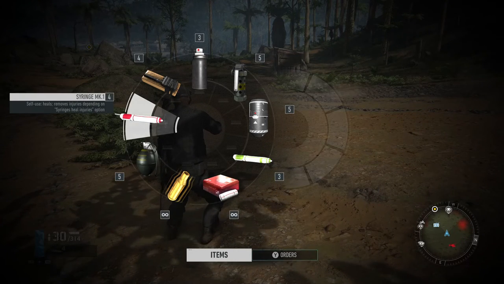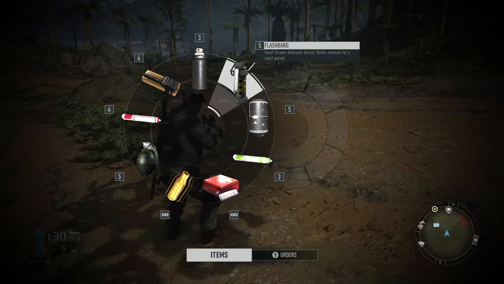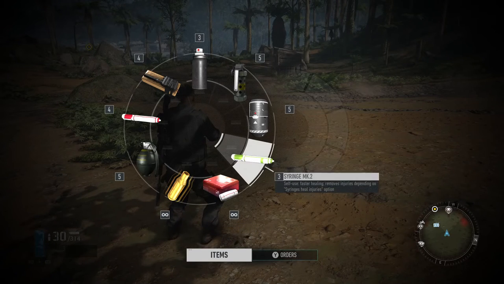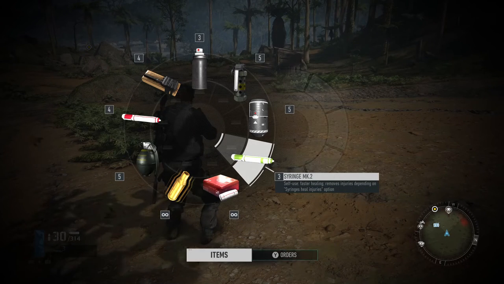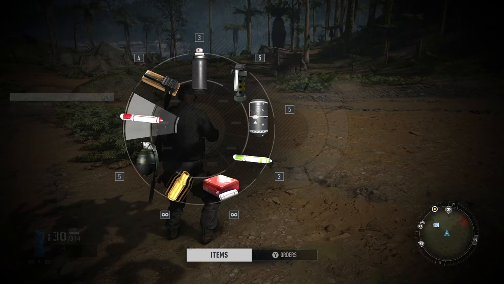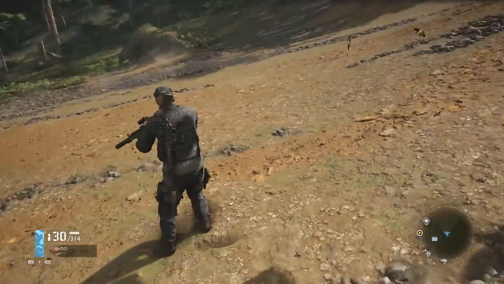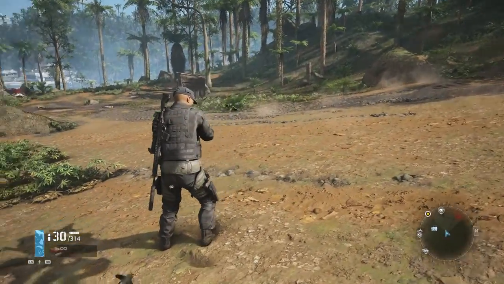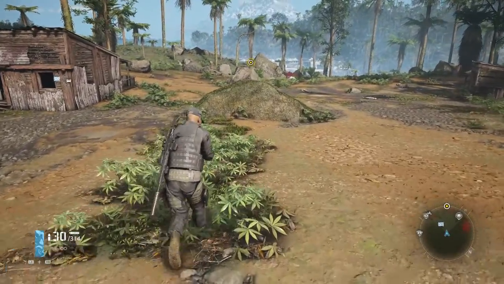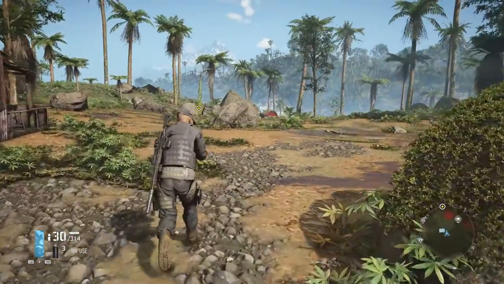Oh no, I didn't realize that the Mark II... you know, this game is starting to get on my nerves. So now this replaced my EMP grenade. I thought it was going to replace this with Mark II. All right, whatever. Where did that thing go? I'm surprised it doesn't know I'm here. But anyhow, at least we still have our cloaking spray.